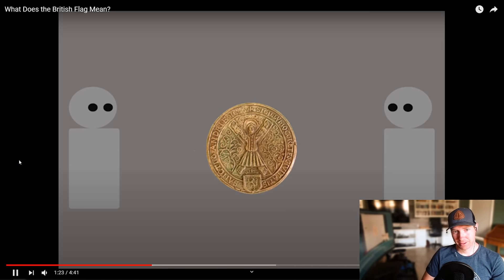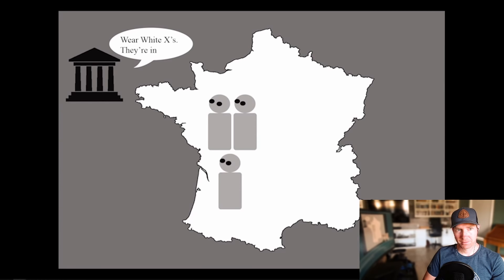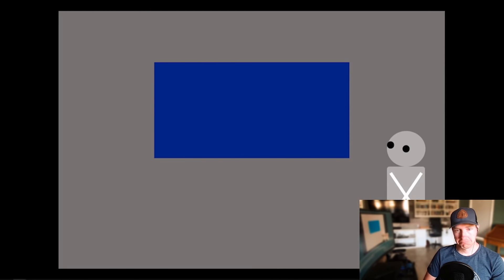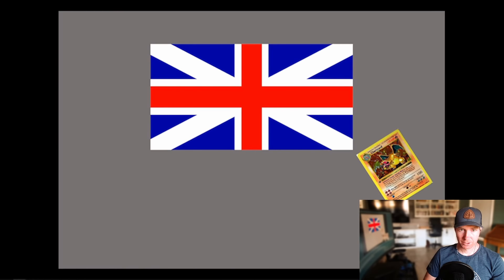St. Andrew would be removed to form a more simple X-shape sometime in the 14th century. And then in 1385, the Scottish Parliament ordered that Scottish soldiers serving abroad in France had to wear a white X on their armor to distinguish themselves. The first confirmed historical usage of the familiar white X with a blue background on a flag inside Scotland was in 1542, three years before the English first used St. George's Cross in their navy. The first edition of the Union Jack flag originated in 1606.